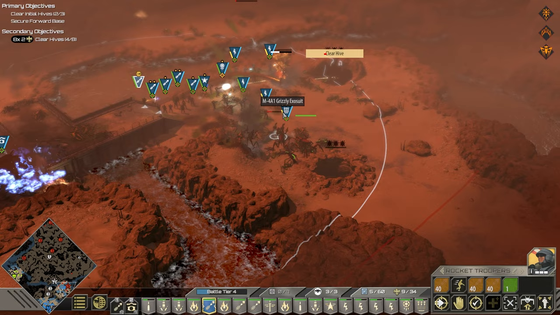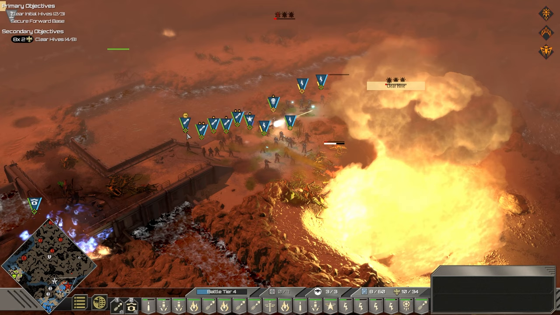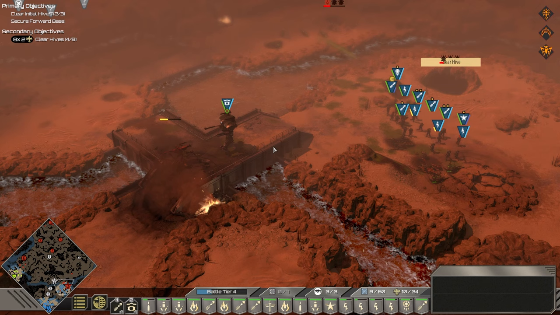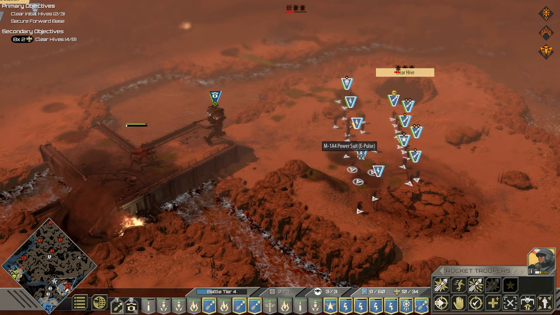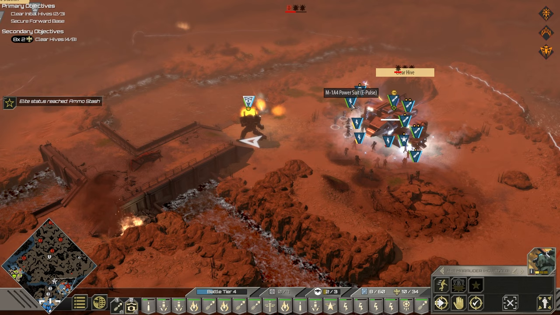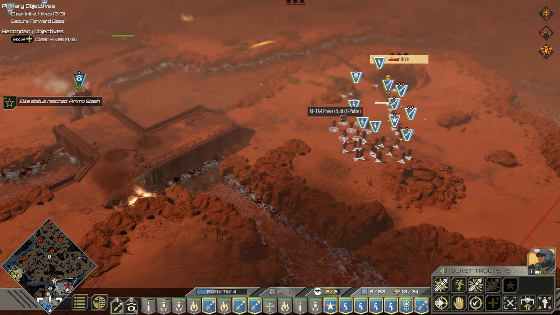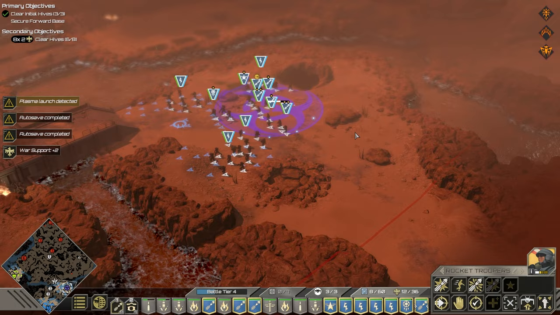Well, they're dead. Yes, sir. Get those launchers moving. A unit has been promoted, sir. Get in there, clear it out. Our war support has increased. Okay, plasma bug still not dead, don't know where it's at.